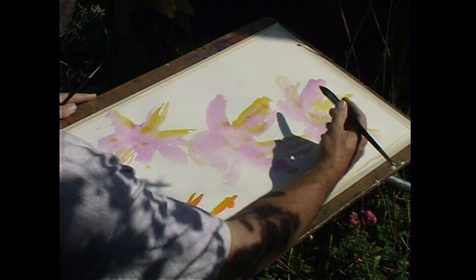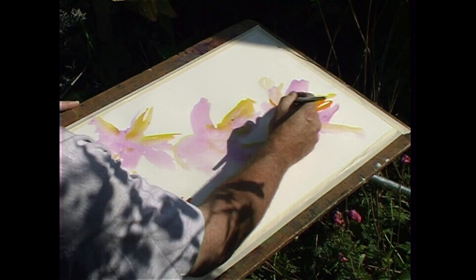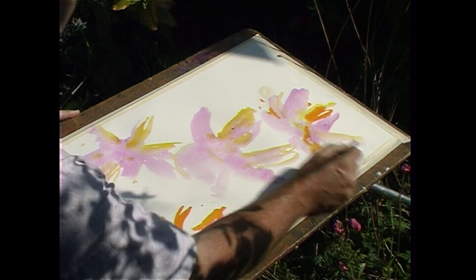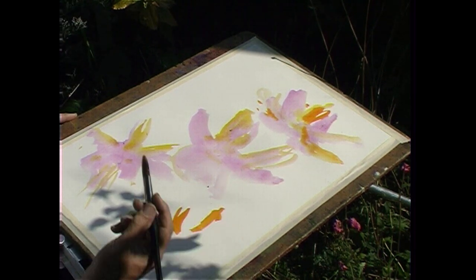Nice cadmium orange now, splash in there. Some of my colours on my paintings have been so bright recently that I've had bees and sawflies actually coming in and landing and trying to get pollen off them, which is, I suppose, quite an honour, to be that my colours are considered the right sort of colours.